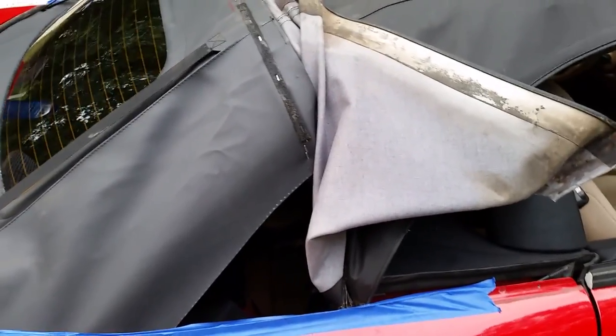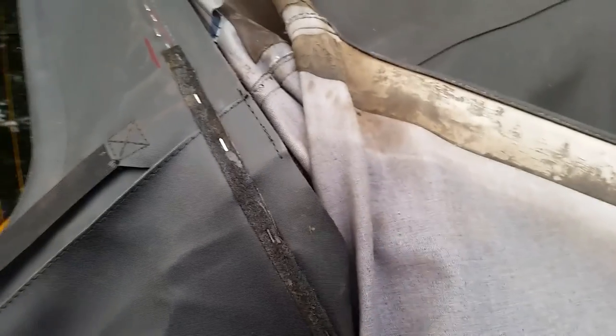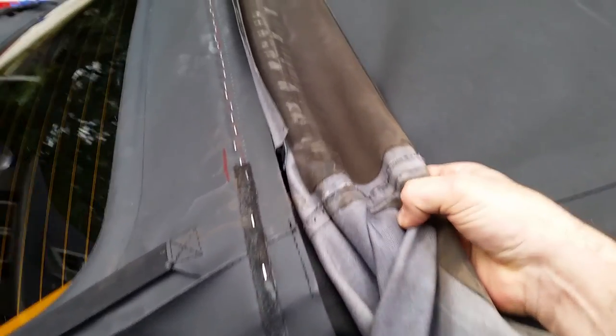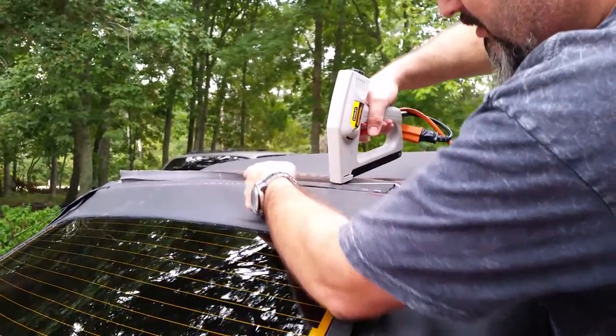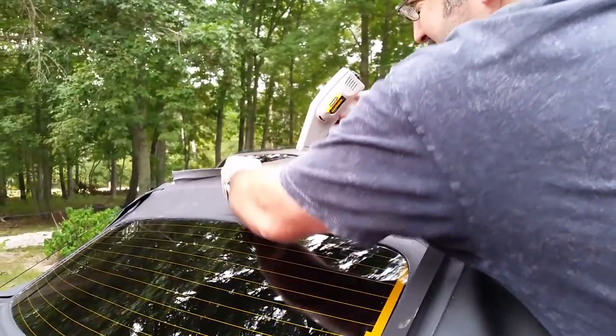Okay, so now we're getting down to the nitty gritty here. The last thing that's really left is I had left down in here little cables that hold down the side. It keeps the side of the top from flapping. I left them hooked up. So it's a little tight in here on the top, but you just kind of give it a little bit of relax so this moves. Now you want to curl this under to reveal this lip. This lip has to be stapled in place. I'm just going to stretch it down a little bit and work your way across.